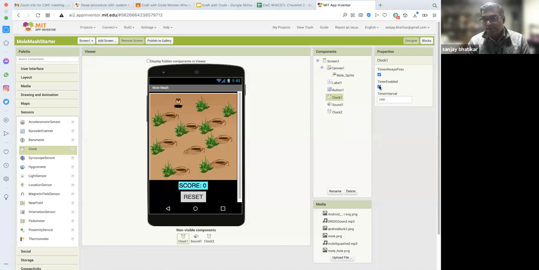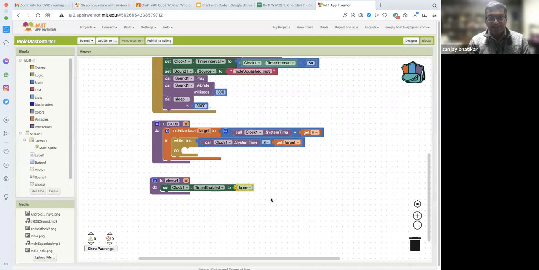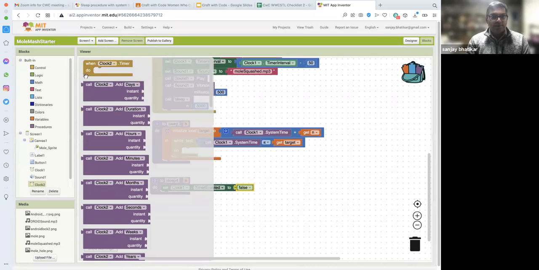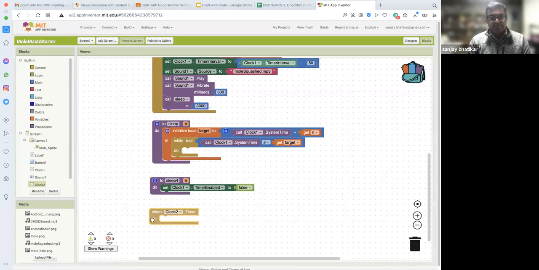And as you saw earlier, when I uncheck this box, the mole stopped moving. What we are doing here, how is it different? We are doing the same action, but using a procedure to do that, right? So set the clock's timer enabled to false, and then kick off this timer, right?